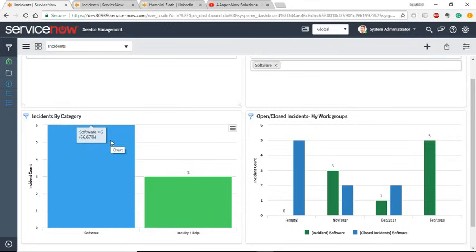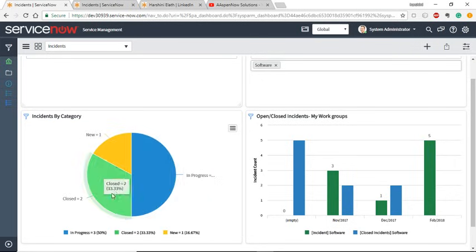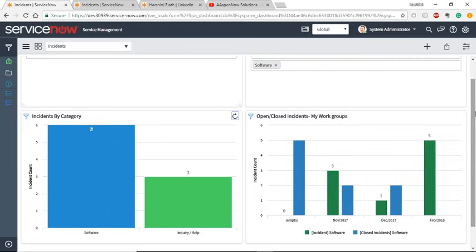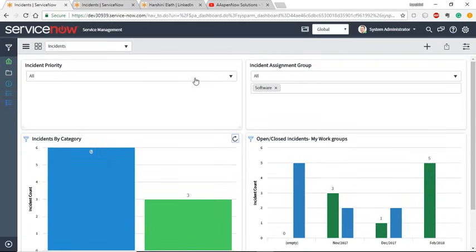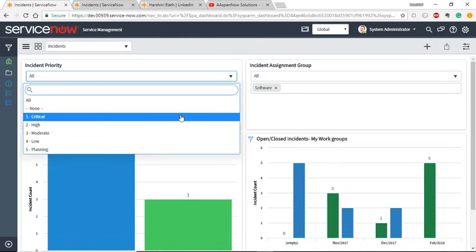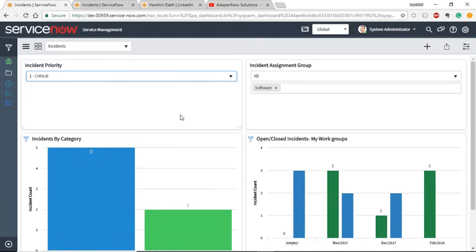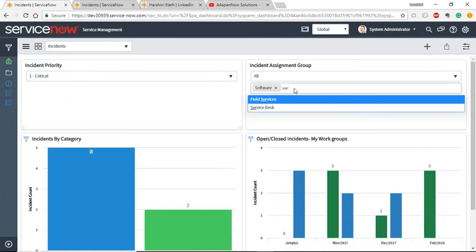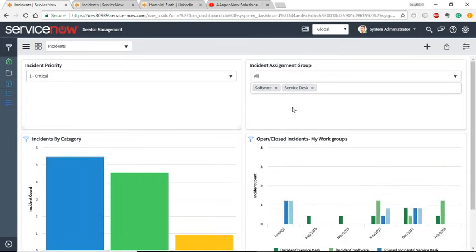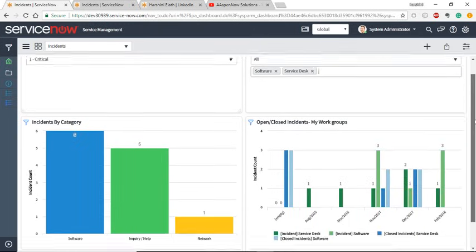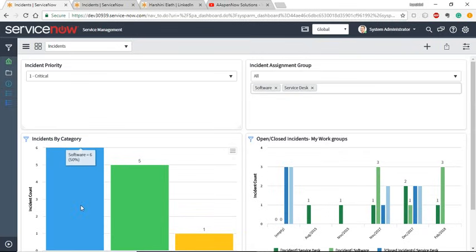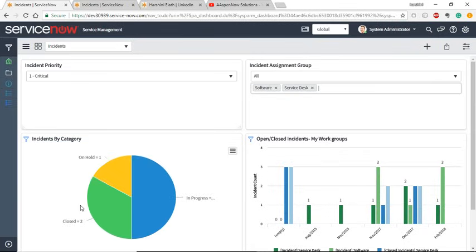And here I have incidents by category. And also when I click on this, I have the incidents by state, which is nice, right? You have a drill down, and now I can even select the priority. I just want the critical priority incidents. So go there, and here you have all the open incidents. And also you can have the option to select multiple groups if you are in multiple groups, and it also shows multiple groups of the categories, and you have the drill down again.